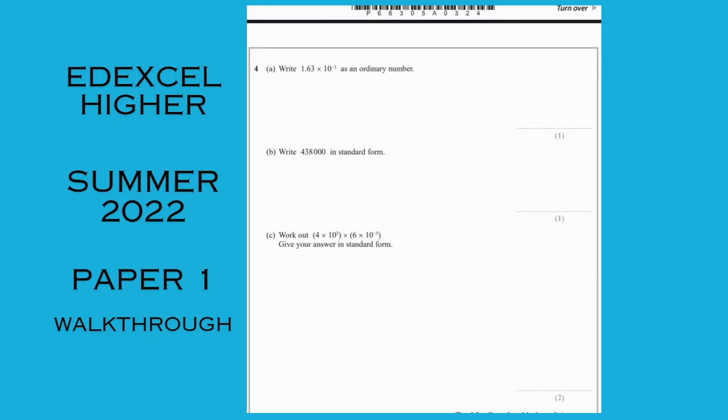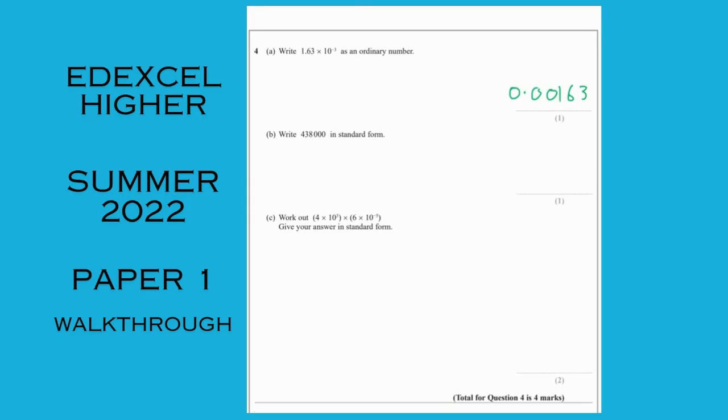Number 4, standard form questions. Really, write this, and on we go. So, minus power means small number. Move the digits to the right. -3 means divide by 10 3 times. Or if you're a decimal point mover, feel free. As long as you get the decimal point in the right place, no one cares. This one, it's not large, but you know what I mean. It needs a positive power. If you want to do the counting, 1, 2, 3, 4, 5 times it moved.